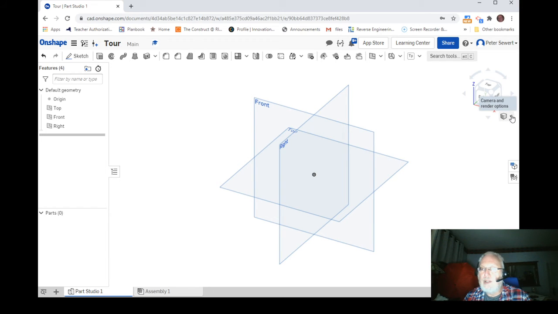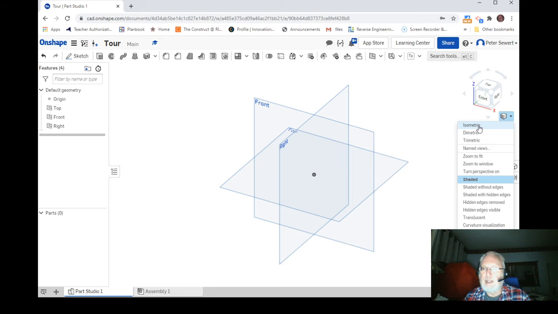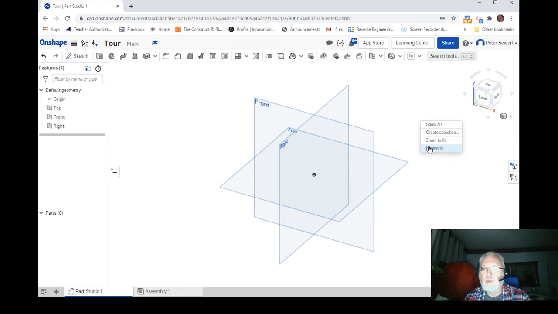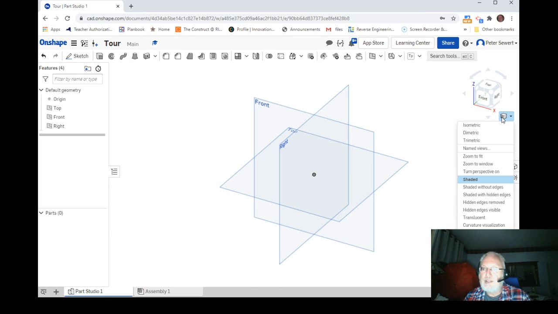We have another icon right here. It's called camera and render options, and you're going to see the word isometric here. This is one way to access isometric. You're going to use this command quite a lot. The other way that you can do it is you can right click and also left click there to get isometric. So there's a lot of stuff on here. Isometric's the most important command for us right now. And then after that, there's other zooming tools and shading and colorizings on here someplace. So there's a lot of stuff with this menu.